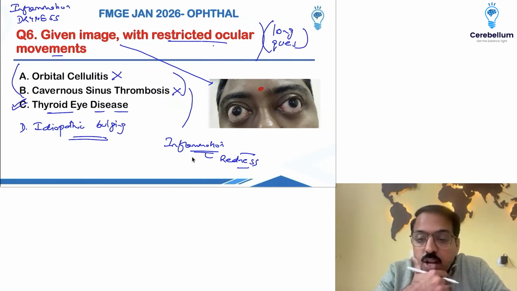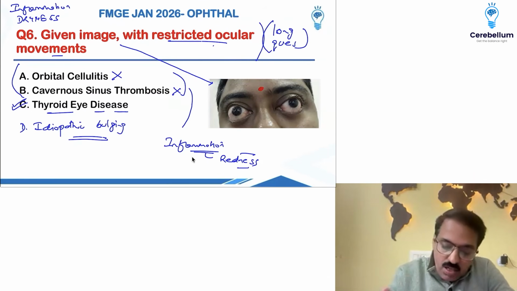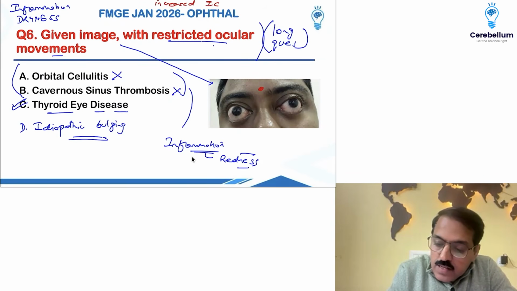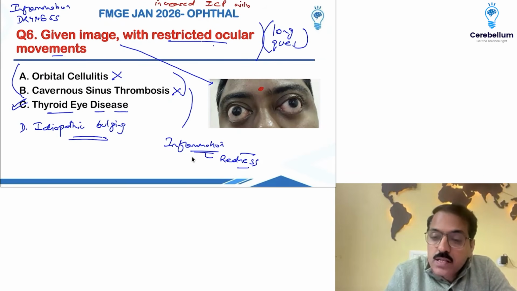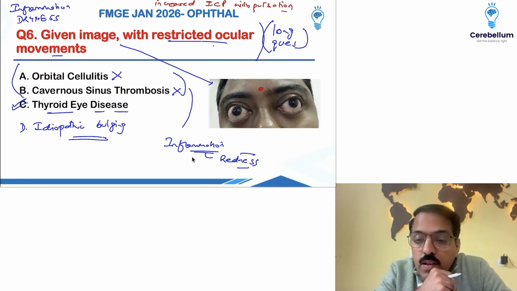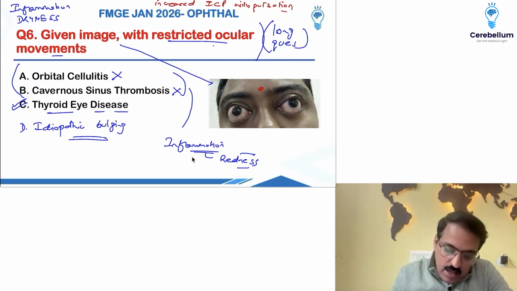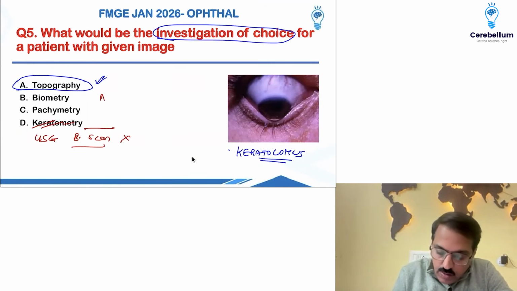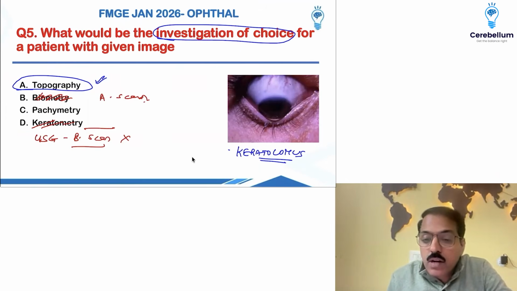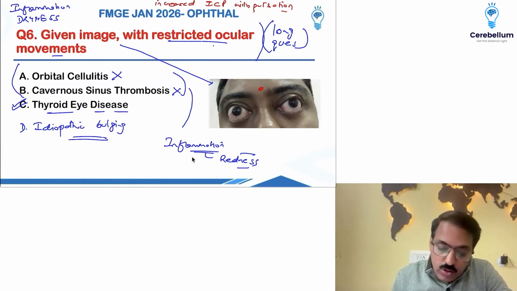Increased intracranial pressure with feeling of pulsation also mentioned. Okay, what would be its role? Increased ICP with pulsation. Why pulsation? In keratoconus, A scan was given. Okay, one was A scan, so biometry may not have been an option. So one was A scan, one was ultrasound B scan, maybe topography, pachymetry. Very good. Thank you for filling up the choices. But here the answer is thyroid disease. Okay. Moving on to the next question.